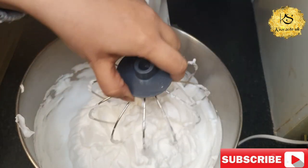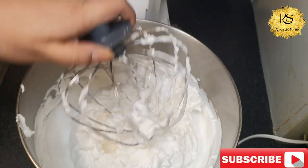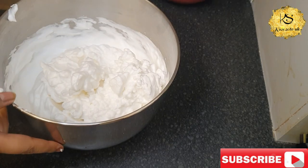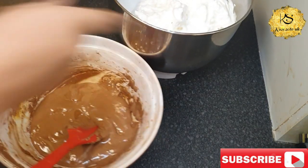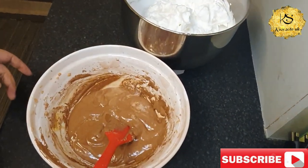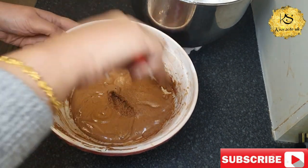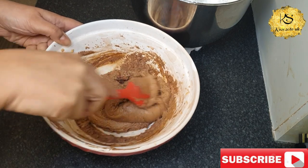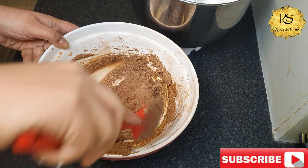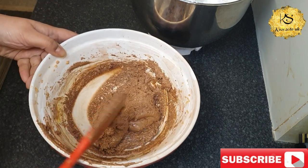So, guys, this is done now. It's gone stiff. So, I'm just gonna move the machine out of the way. So I'm just going to add this in two batches into the previous mixture I made. This cake doesn't take long to bake, it takes about 10 minutes, maximum 12.